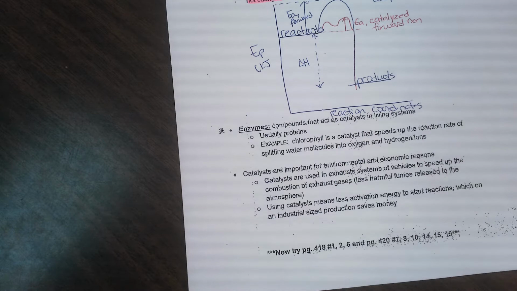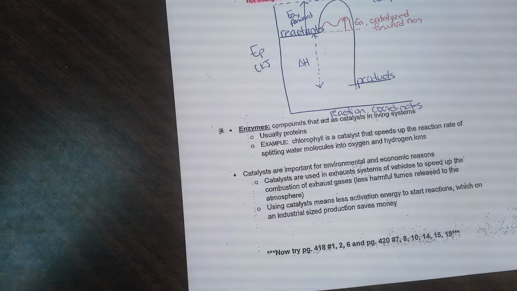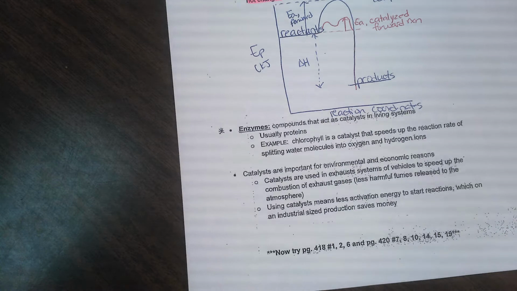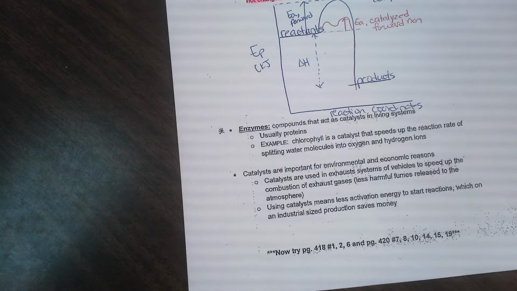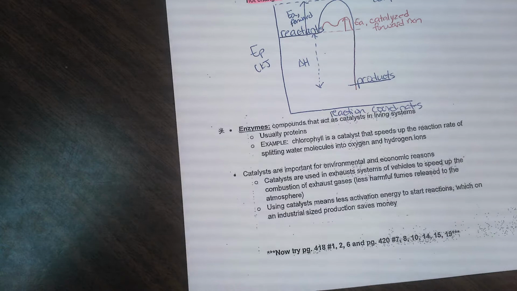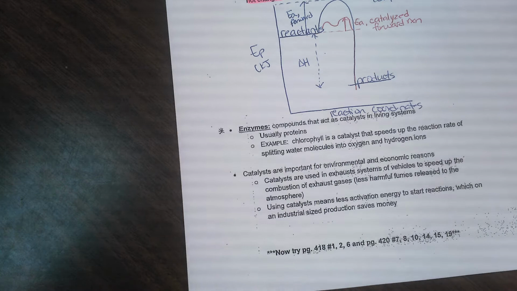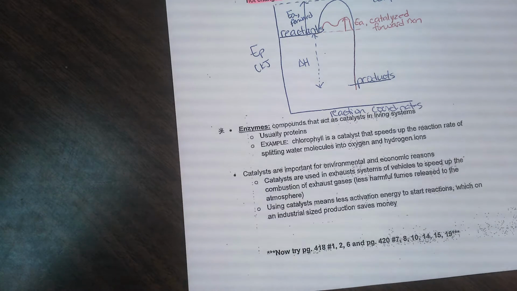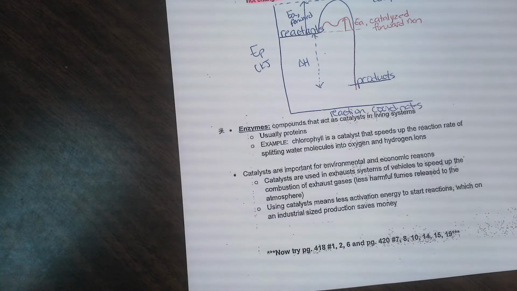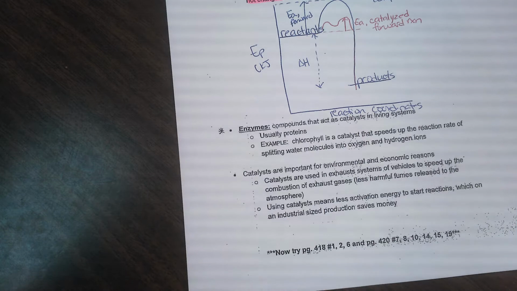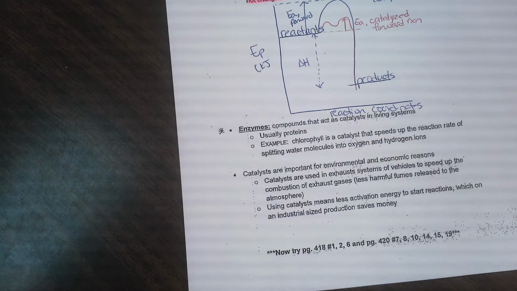The other one is protease, which helps break down proteins. That's a very common miscoded genetic issue. Another one that we look at in Bio 20 is chlorophyll, a catalyst that speeds up the reaction of splitting the water molecules into oxygen and hydrogen ions so that we can get that release of that electron in the electron transport chain. So all these things that you learned in Bio 20 and Bio 30 cross over into chemistry, and now we're starting to see why there's a field of biochemistry out there.